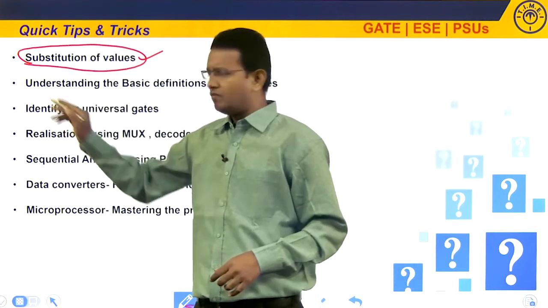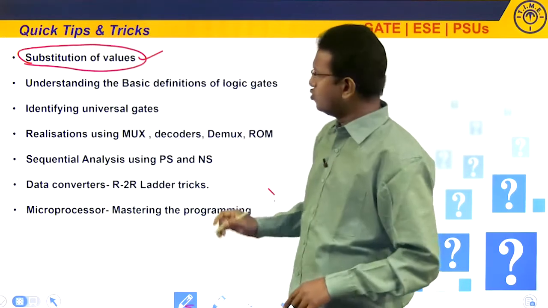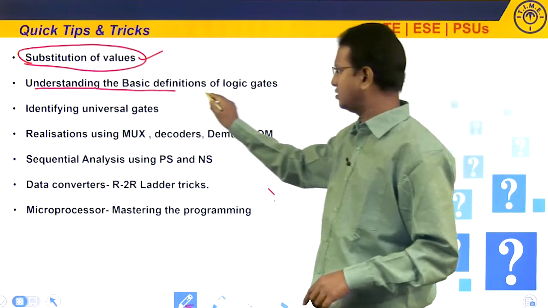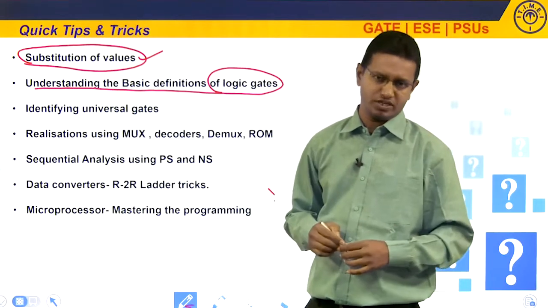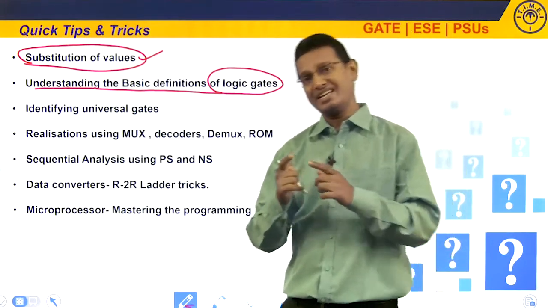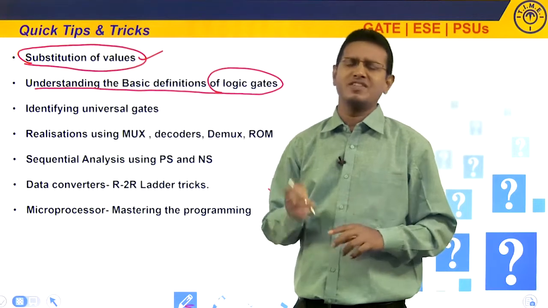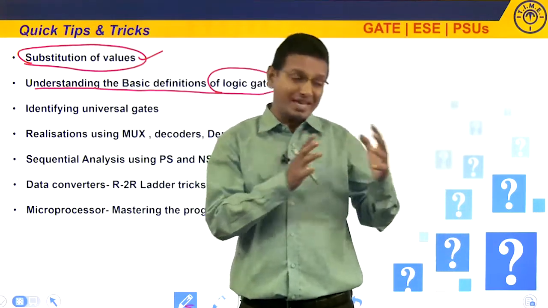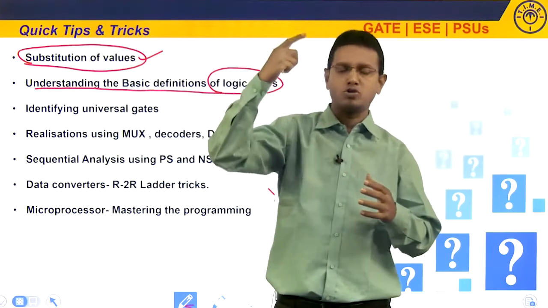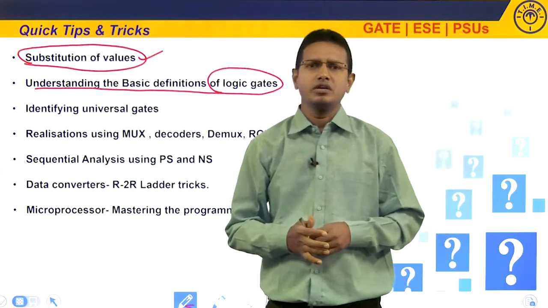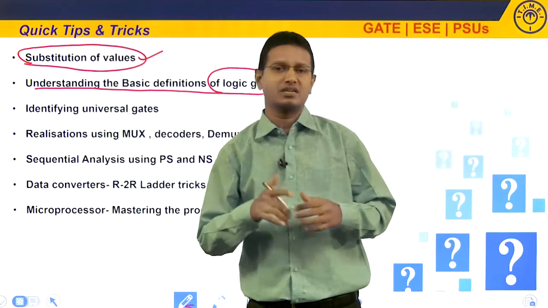Now, when you are working with combinational circuits or sequential logic circuits, you have to be very good at logic gates, the basic definitions of logic gates. You should be very good. When the AND gate will be enabled, when the AND gate will be disabled, or when the OR gate, or when the logic gates will be enabled, when they will be disabled. What is the truth table of the logic gate? What is the truth table output column of the logic gates? If these things are on your fingertips, it will be very easy for you to analyze the networks.